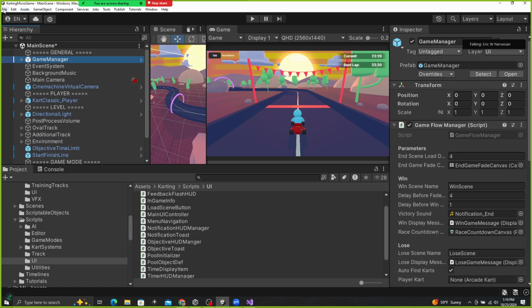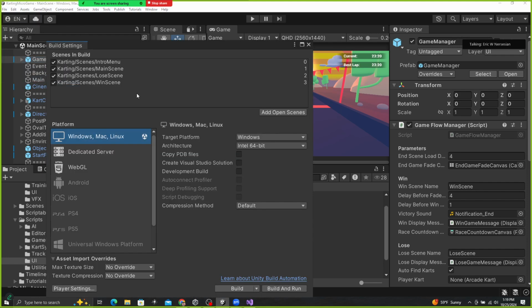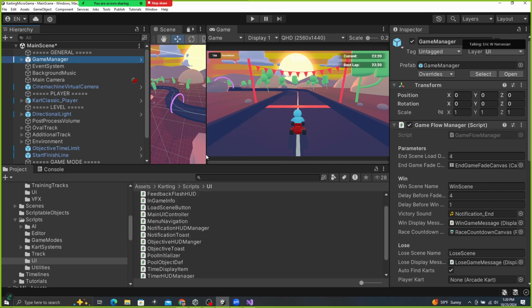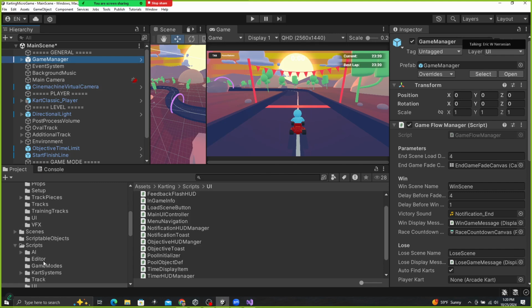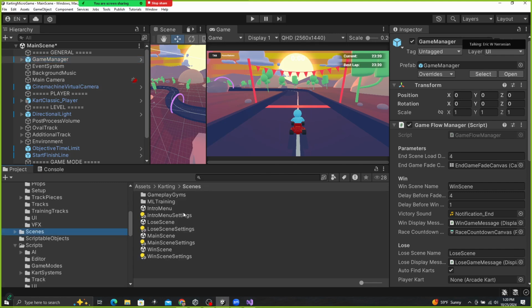What I did have yet to really cover, something that is new for this class, is how these multiple scenes work. So how this is really meant to set up is you're supposed to start here, an intro scene, and then it leads you into the main scene, and then from main scene either lose or win. And so these are the build settings here. And let me just go back to each scene so you remember how they all work.